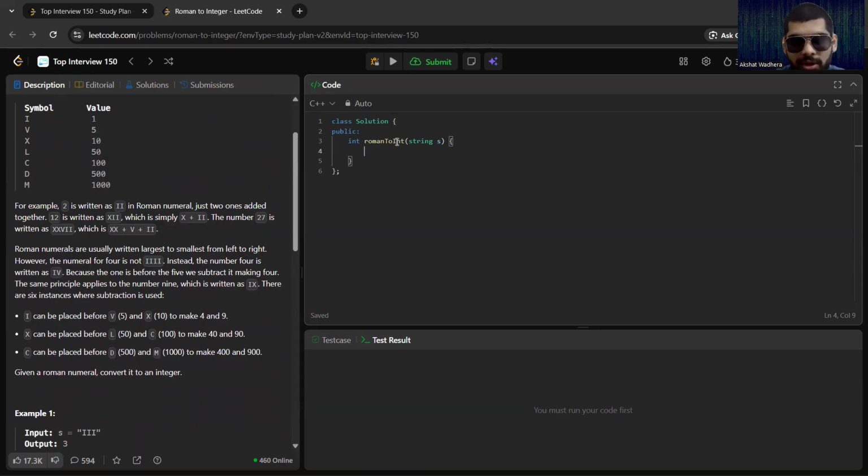So what we can do is basically start with, let's say, an unordered map, so that we actually know what value we have to add in the answer. An unordered map takes input in the format of char and int.